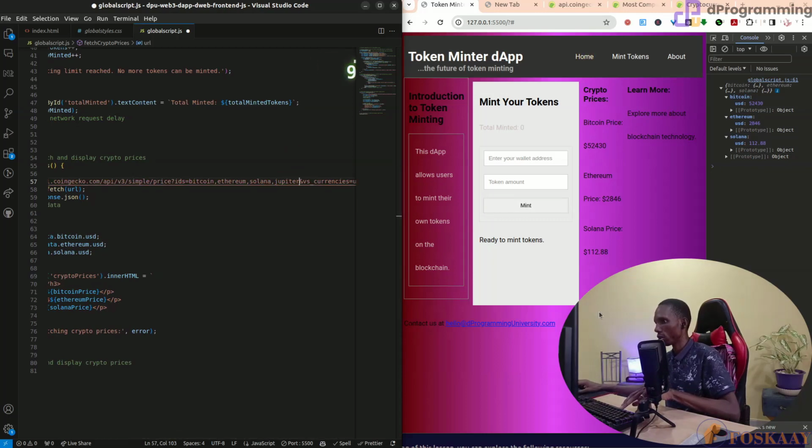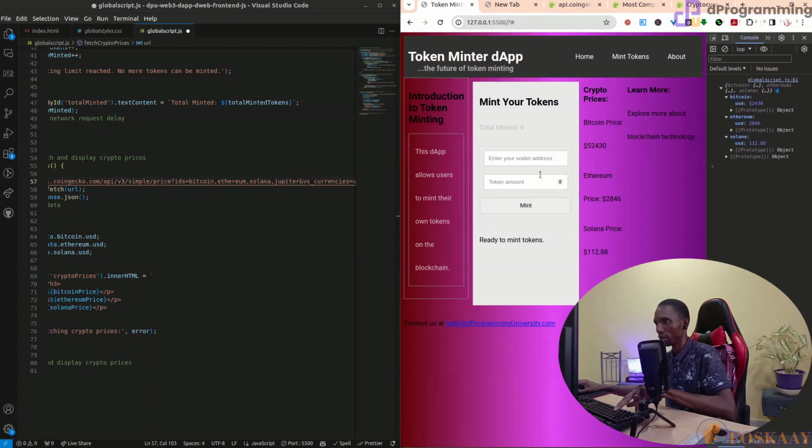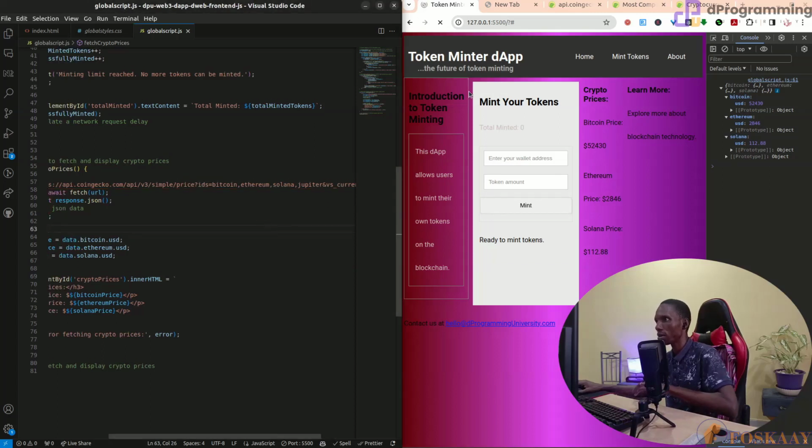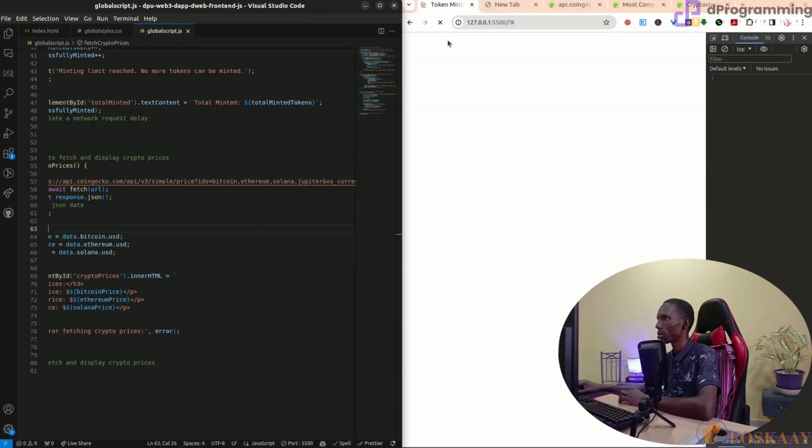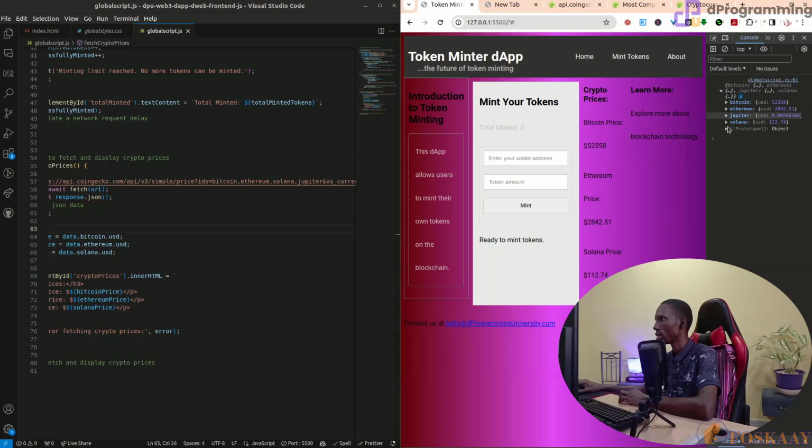It's only showing Solana now, so let's refresh it. Save, then it will refresh. So let's say the JSON, you can see that we now have Jupiter. You see it, and this is the price.